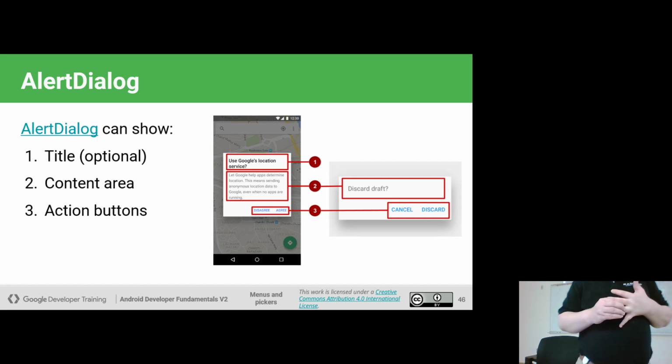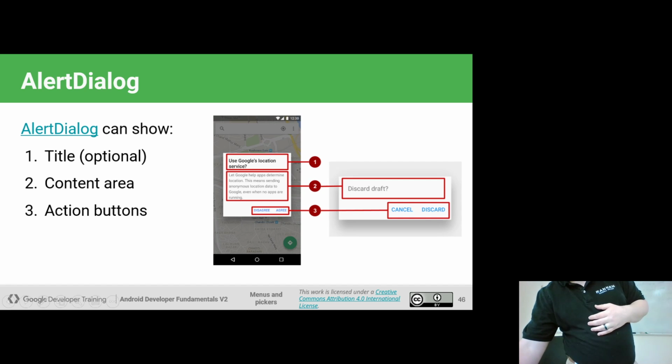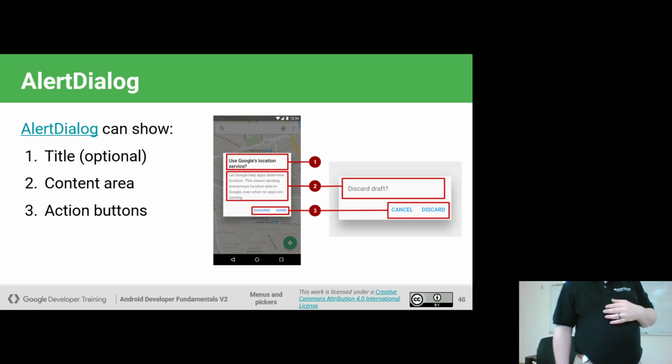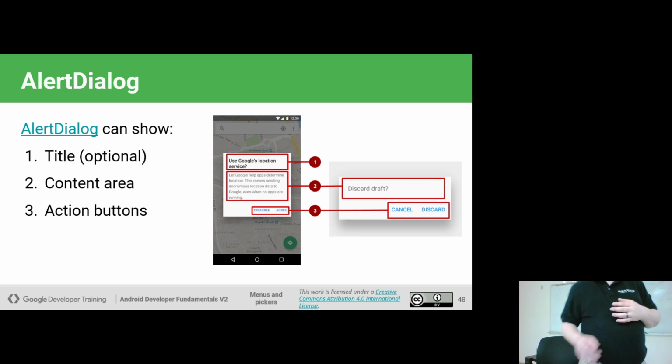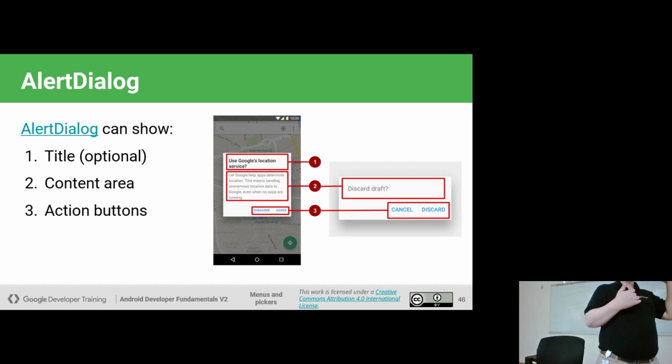Okay. The general recommendation with the title versus the content area is that most of the time you should actually have a content area and maybe not a title, because you really only need the title if you've got either a long message or if you're using some other kind of controls in the middle.